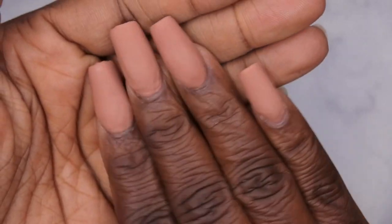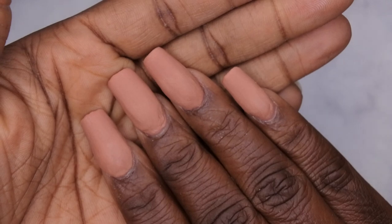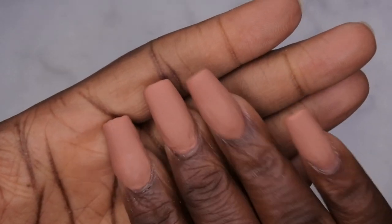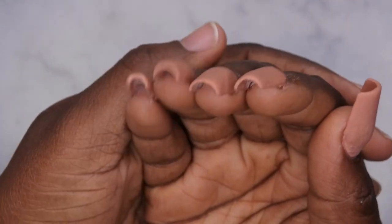But I'm gonna go ahead and just go and wash my hands. I love this nude color, by the way. This is absolutely beautiful. And these applied beautifully as acrylics, you know? So I really love the double dip powders as either a dip powder or as an acrylic. But yeah, y'all, I'm gonna go ahead and file, shape, and buff, and I'll be right back.